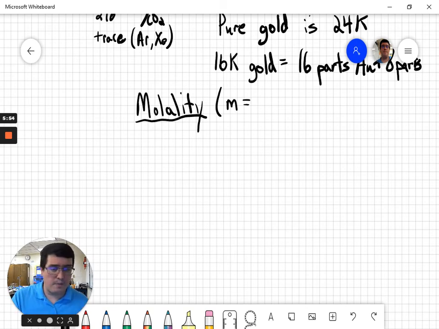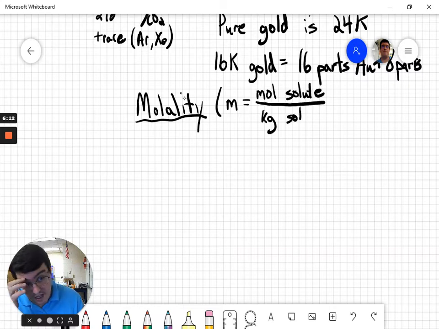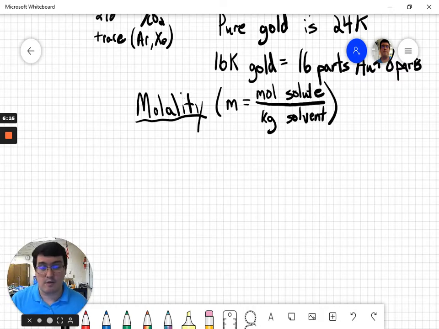Molality is often used with solids. We are tomorrow going to apply it to liquid solutions as well, because there's a really neat thing you can do with it then. But a molal is a mole of solute per kilogram of solvent. So this becomes something really easy for us to measure of a solid, particularly if you're planning out gold and want to figure out how much gold you're going to make.